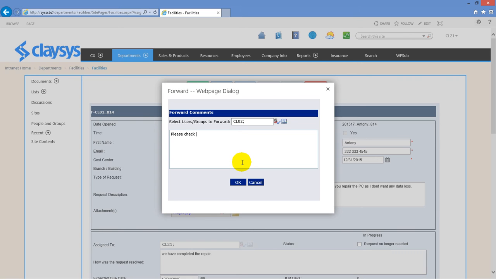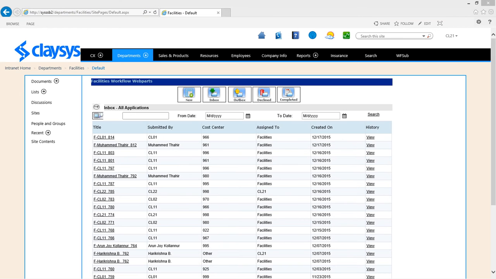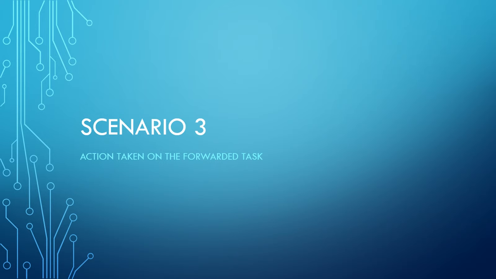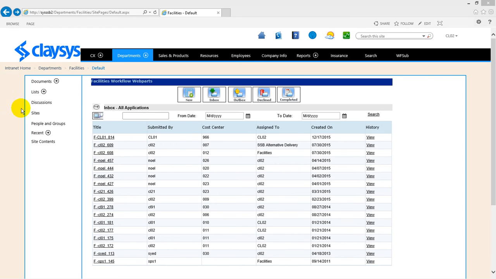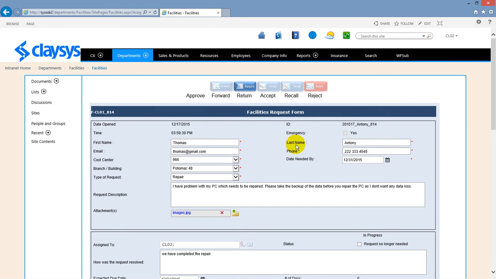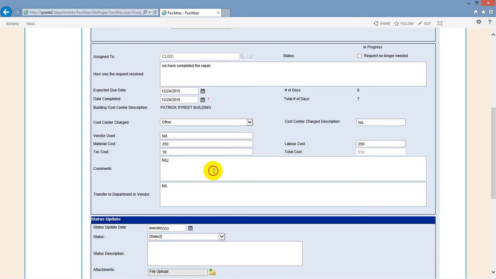And forward introduces an ad hoc step to the workflow. So I'm now bringing in a user that needs to participate, which is not part of the original workflow design. Once I have forwarded the request, you will be able to bring in the user to whom the request was forwarded, and that's what I'm going to focus on in the next step in the demo. So if I've logged in as the user to whom the request was forwarded, this time it was forwarded to a specific individual, so I do not need to click accept. I can directly start working on the task.